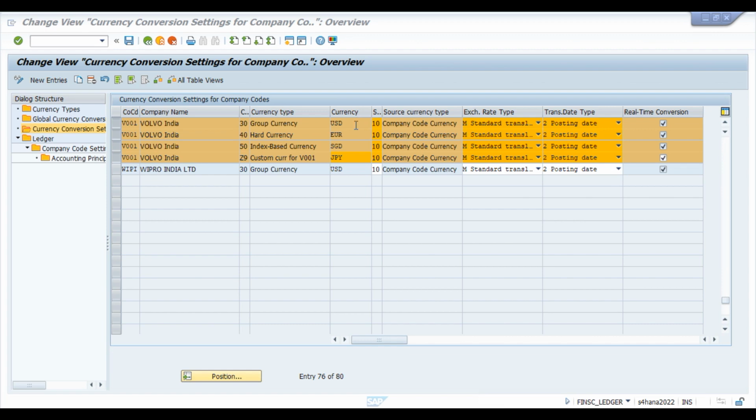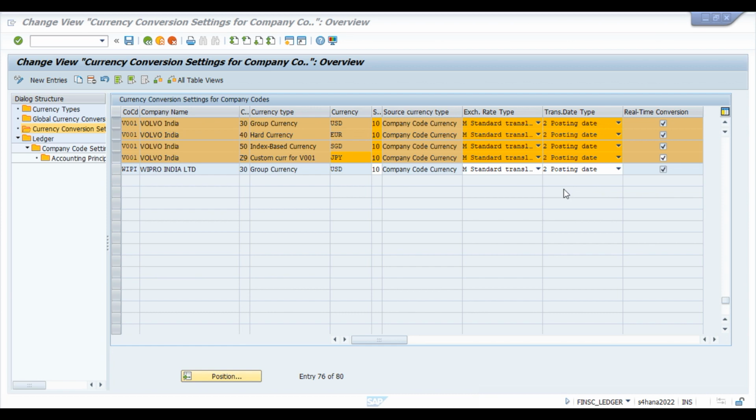We have these many currencies but we don't have the rate. Say for example, if I post a document in euro currency, say 100 euro, how many INR is 100 euro? The system will not get that information from here. That information is not available in this screen, so that's why I'm saying this is the partial settings.